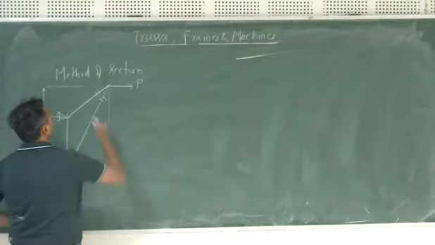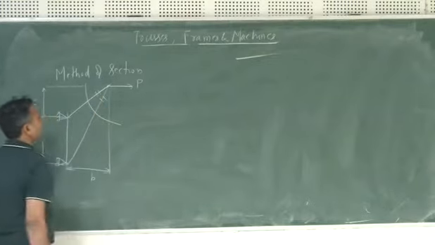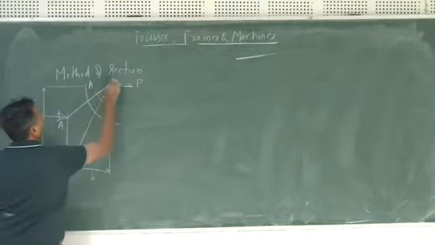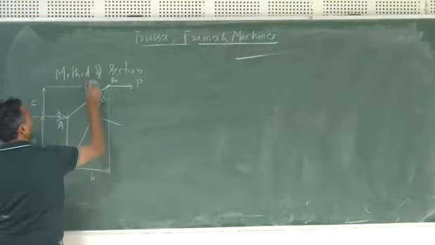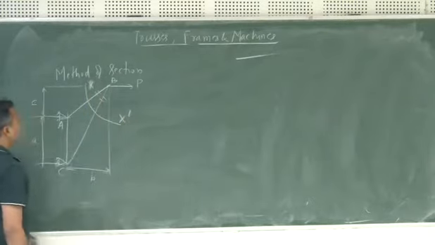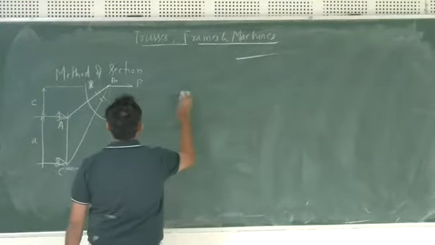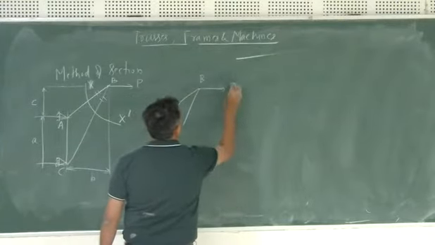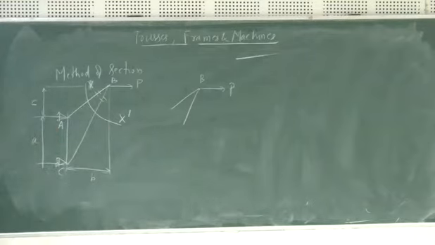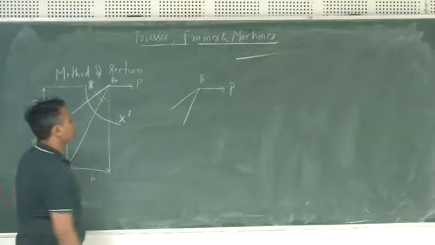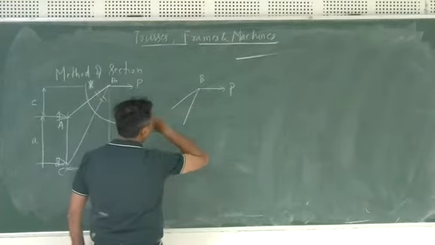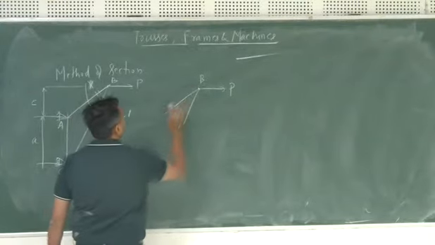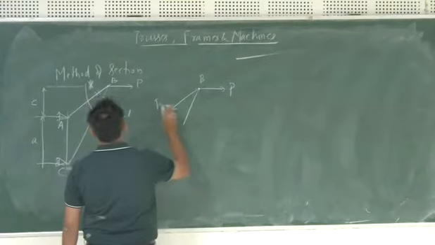Just to get the problem clearer, what we will do is take a section called A, B, C, and this section is x and x dash. In this particular member, we will draw the FBD of this section. An important advantage of using the method of section is that you don't really require to find the reaction forces over here. So let us assume the forces in this member.